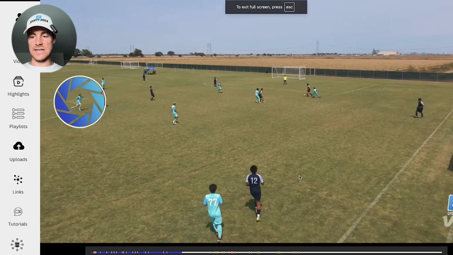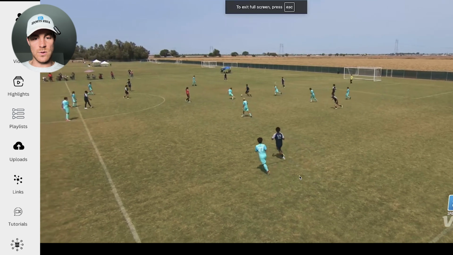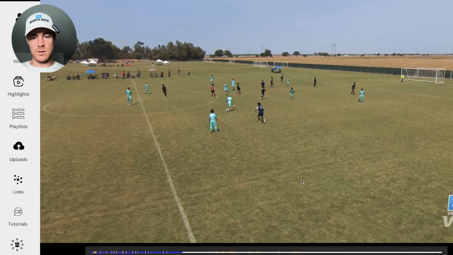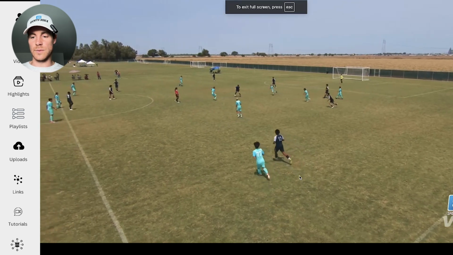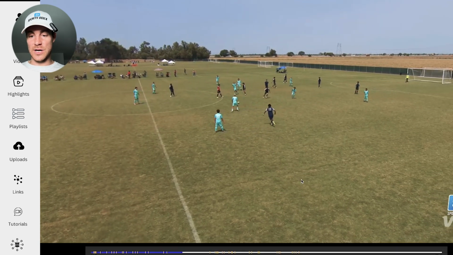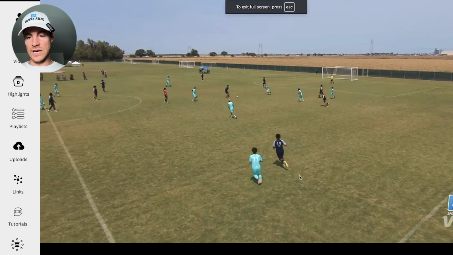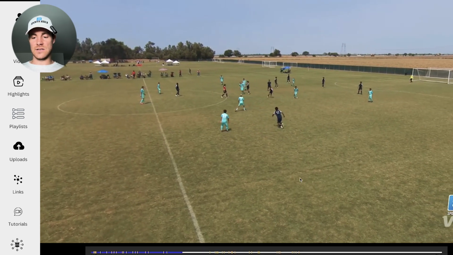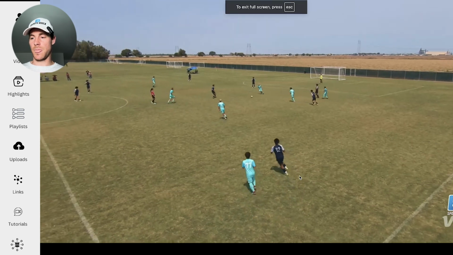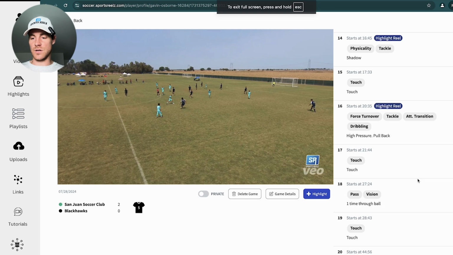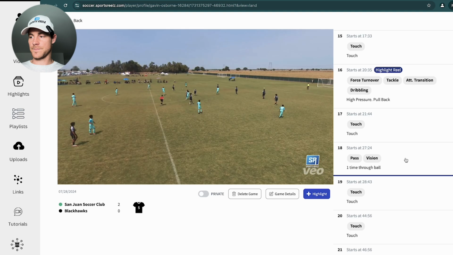So let's look at highlight 16 here, high pressure pullback. Let's see what we mean by that. Boom, helps win it there, gets the ball, and does a quick little pullback. If we watch that again, make it a little bigger for you guys. He almost overcommits on the pressure, but ends up getting a touch on it, helps win it. His teammate plays him. He does a quick little pullback there to keep them from getting it, and then continues possession. So I like this play. Let's add that in for all the reasons I just mentioned. We're showing him do a few different things there.